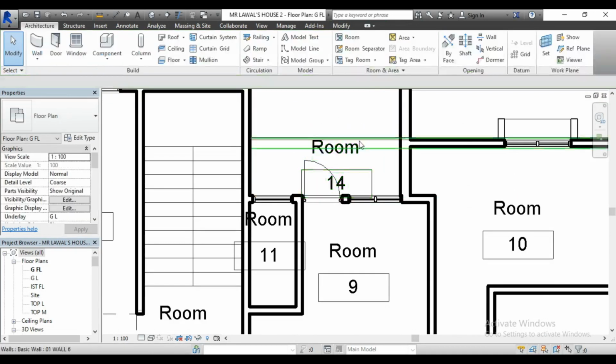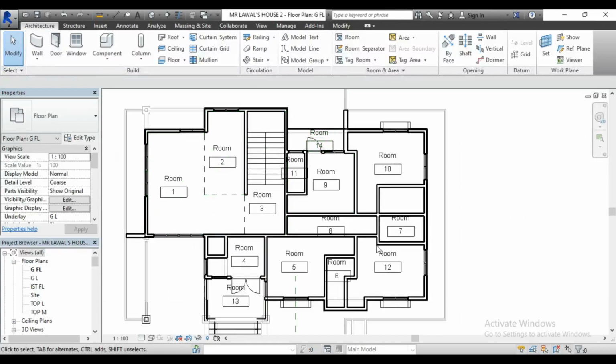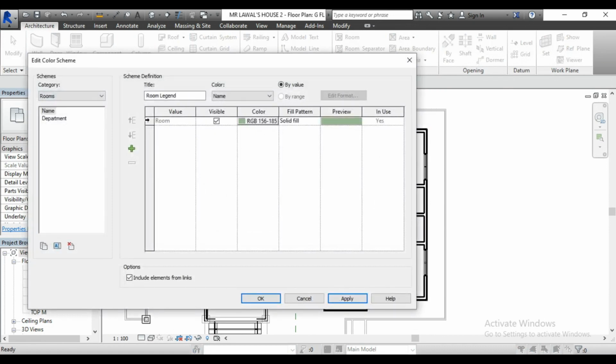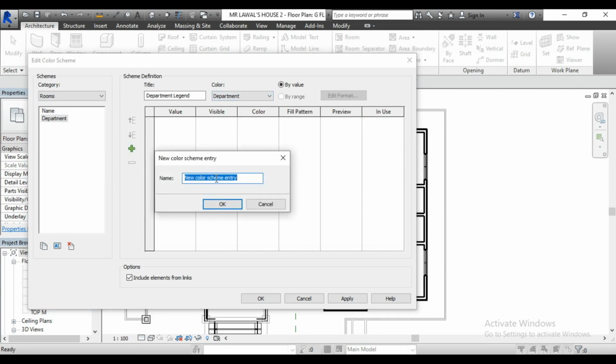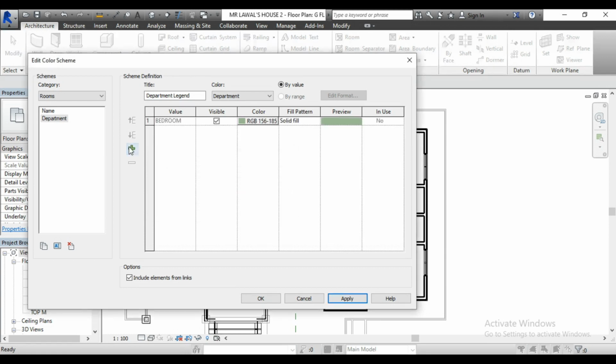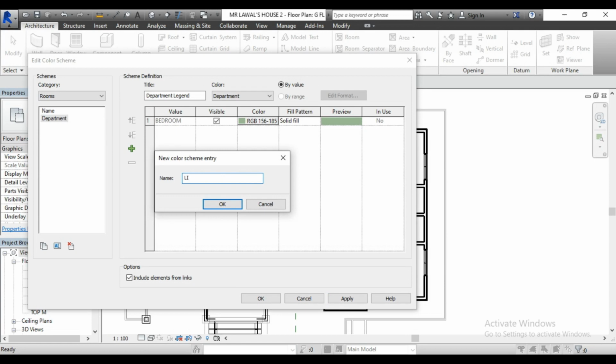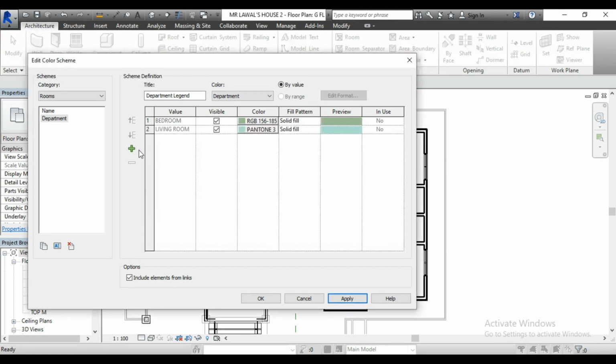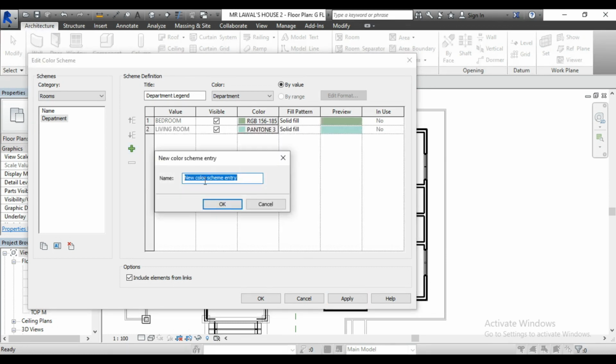Once you've done this, then you can go and create your color coded scheme, or the color field, the color scheme. You go there, and then go to the department, because that is where the color will be, the field area, and then you create the spaces. I'm going to create my spaces that are found in the floor plan: bedrooms, living rooms, dining, the WC, the terrace, circulation, and so on and so forth. I'm going to just create them here, and Revit will automatically assign a color to whichever department that I create.